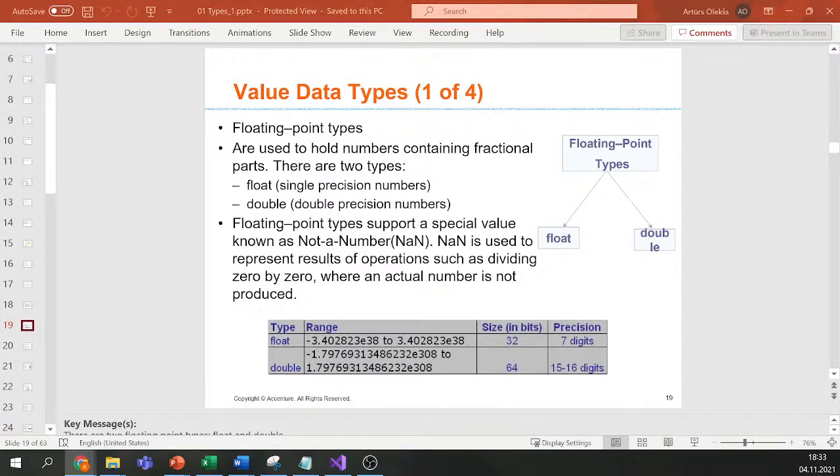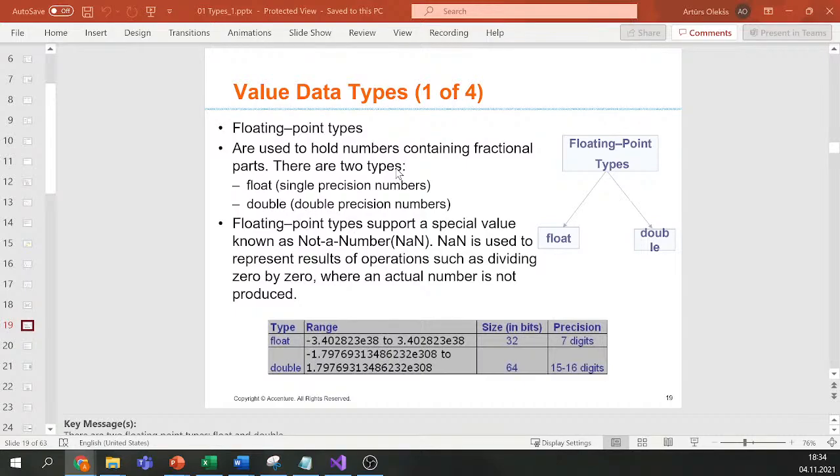So yesterday we were talking about the data types. We started talking about what kind of data types we can use in C#, and then we finished with the value data types. Remember that we have value data types and reference data types. Reference data types are more complex. They are combined using multiple different elements, and the key point is that they have a reference, so they are not stored as a linear value, but they are stored as a reference.